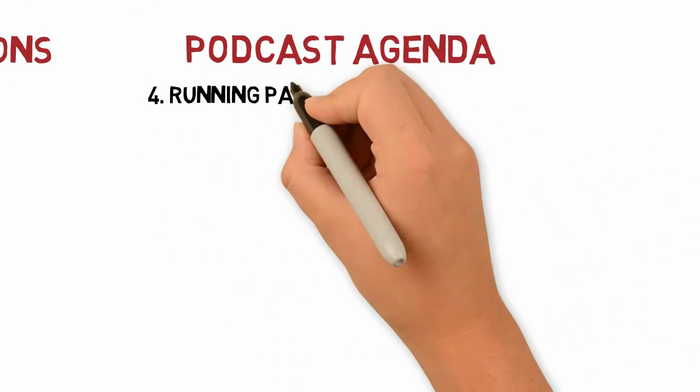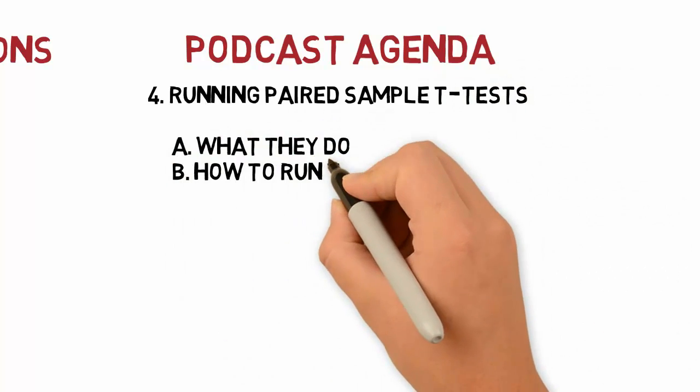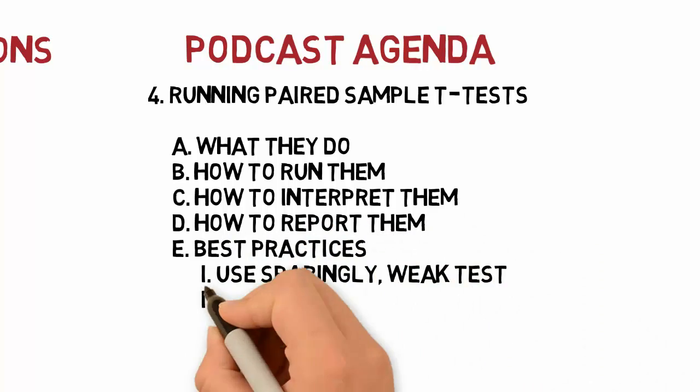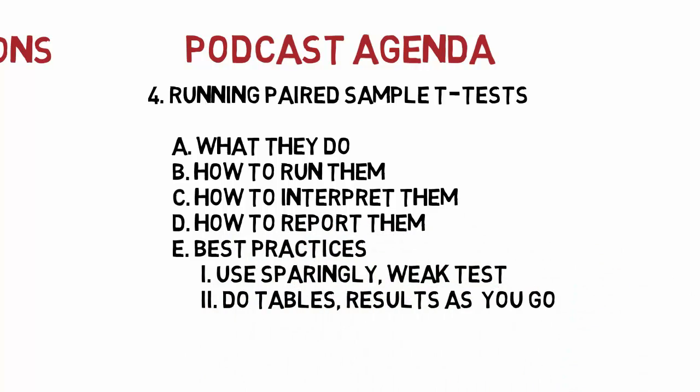So let's move into the fourth installment in our series, Running Paired Sample t-Tests. In this podcast, after a brief introduction to paired sample t-tests, we're going to get straight into the demonstration of how to run them and how to interpret them. So you'll need to make sure that your data file is set up correctly, that your factor analyses are run, and that you've completed your data analysis plan, identifying which tests you need to use to analyze each of your research questions and our hypotheses. If you don't have all of these things accomplished, go back to one of the starter podcasts 1 through 3.